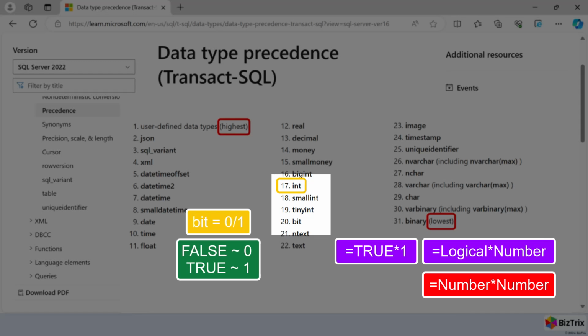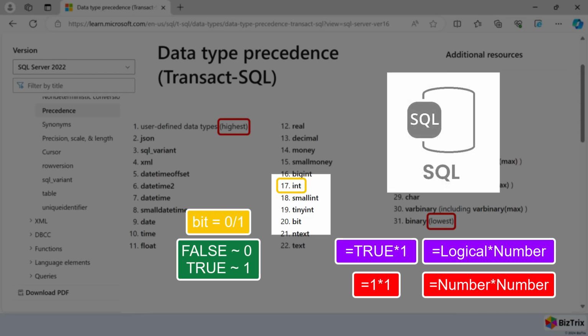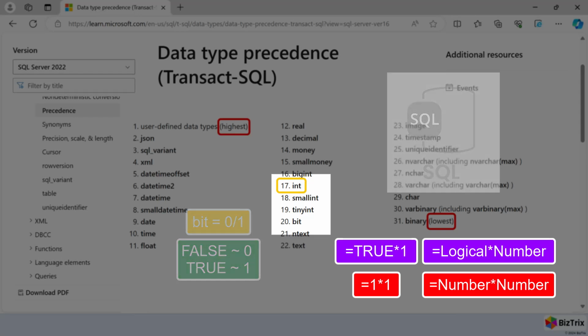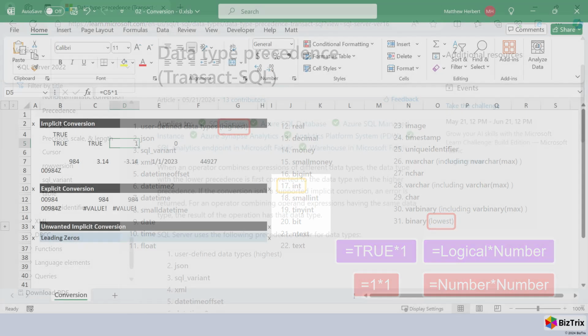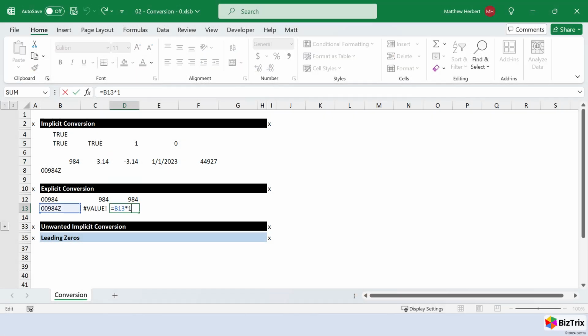Once the data types are the same, multiplication is performed. Thus, 1 times 1 is 1. I specifically address data type precedence in my SQL courses. Please check out those courses if you want to learn more. If the conversion doesn't yield a number, then the formula will return an error.